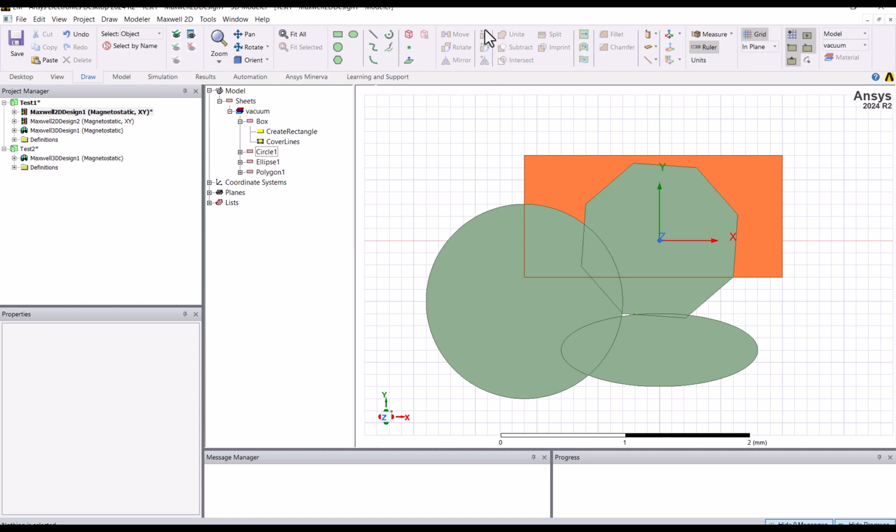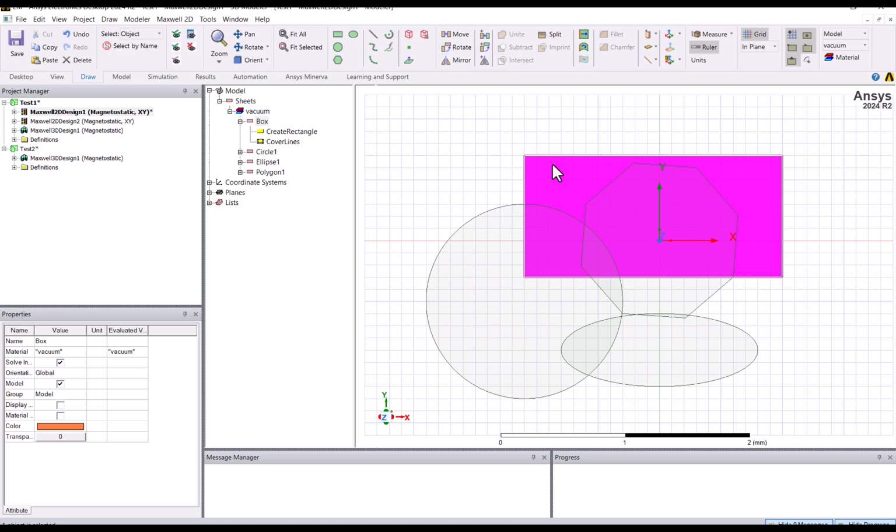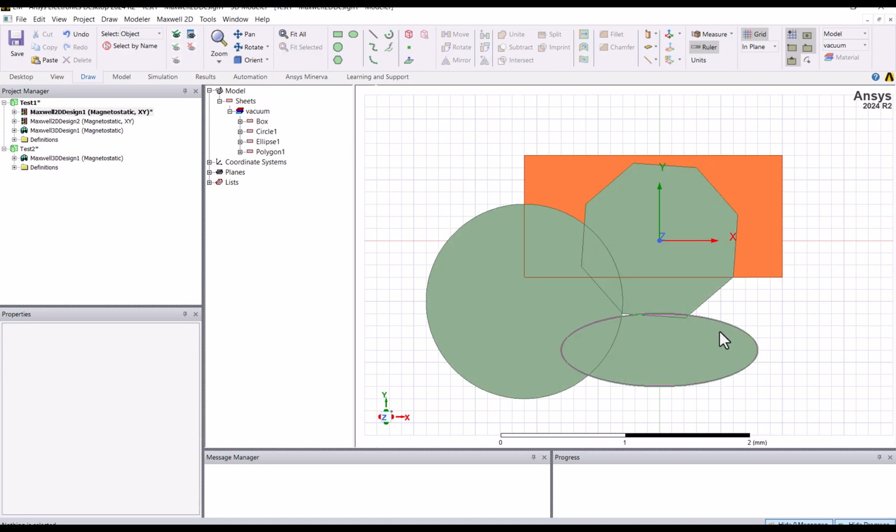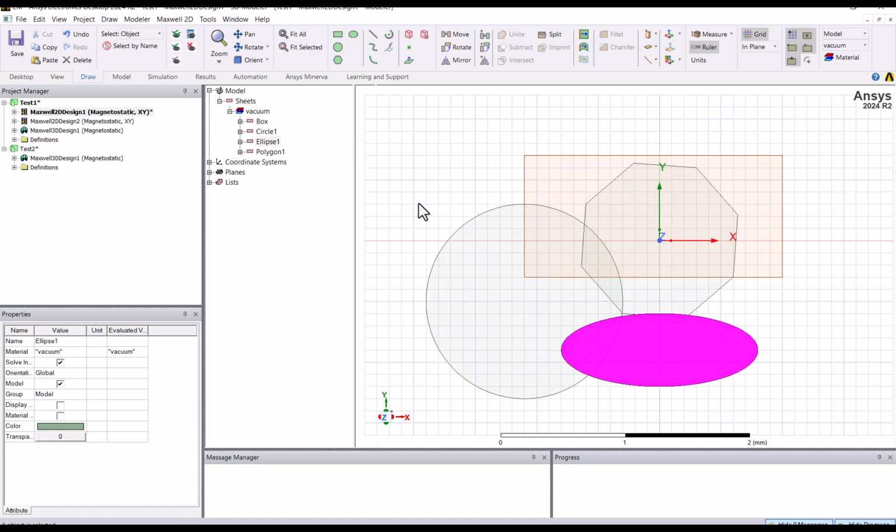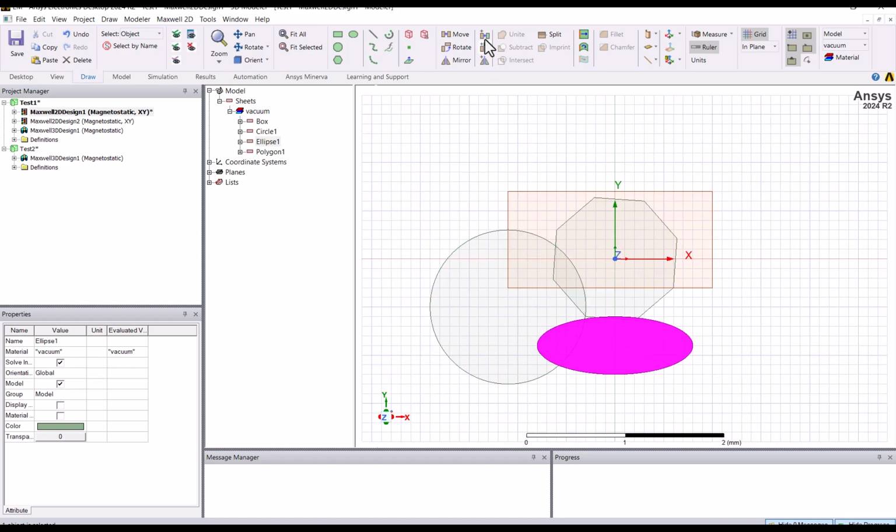Now let's go through a further case. So here this is our one object which I want to copy. If I want to create the same thing over here, I want to create a duplication. So let's say I'm going to use an ellipse for this. I want to create a copy of it. You can see the first option which shows as duplicate along line.